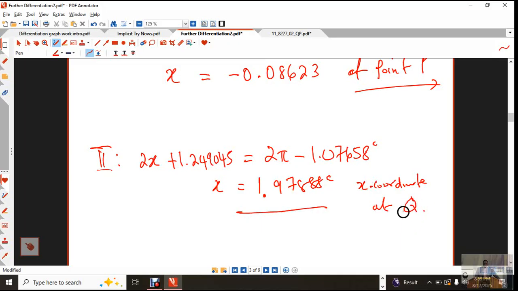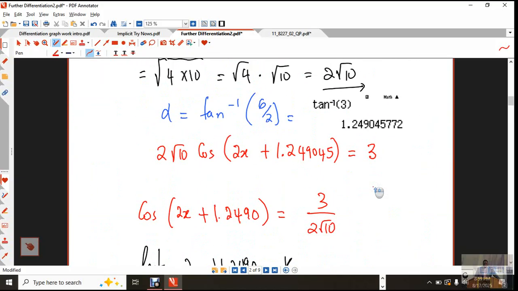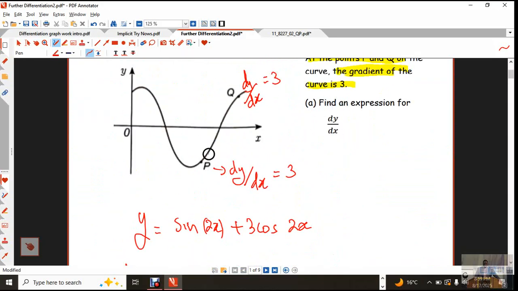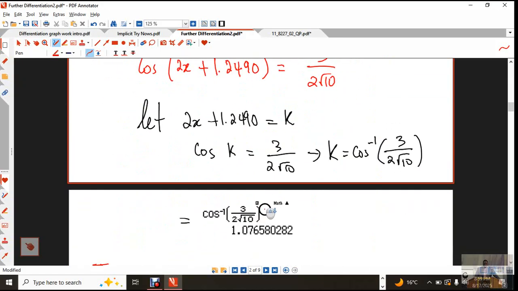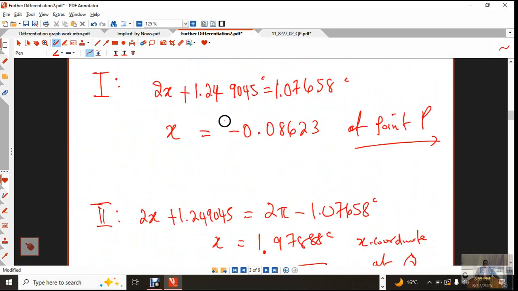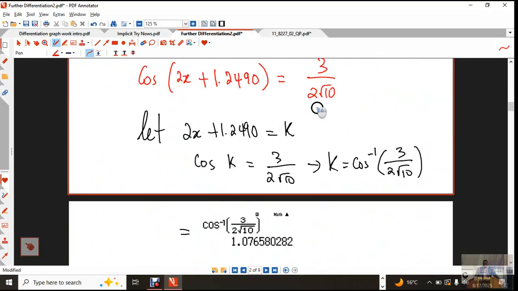Now I have a slight difference, looking at the diagram. Obviously x coordinates cannot be negative, because we are talking about the first quadrant, since it's from 0 to pi radians. So looking at that, there should be a slightly positive value over there. You can see if you agree with me as far as that answer is concerned.